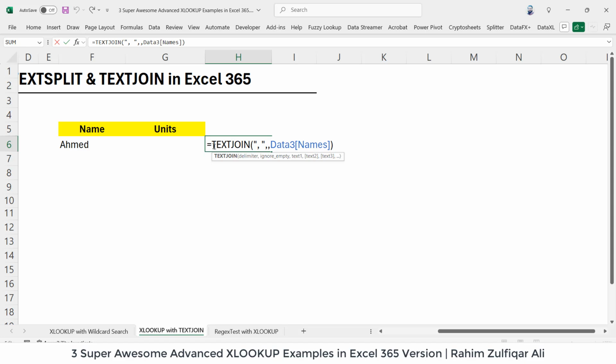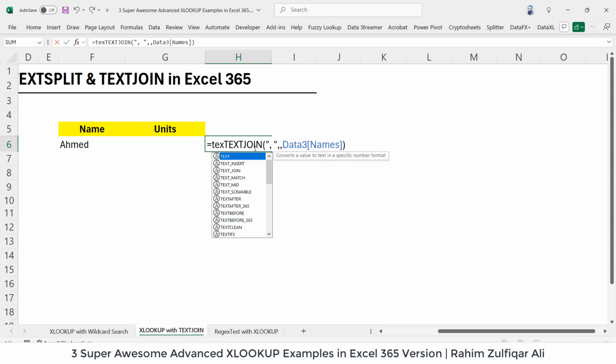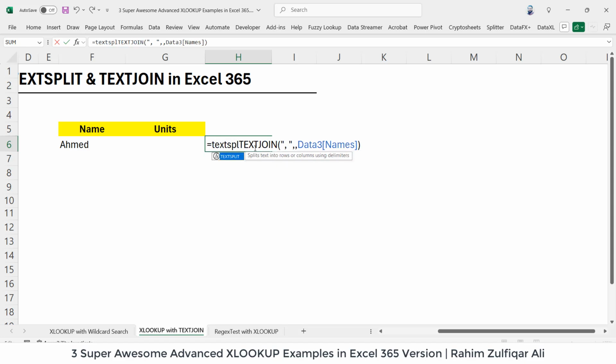So I will nest another function, that is TEXTSPLIT. The text argument will remain the same. I will go at the end. There is no column delimiter I need, so I need to split them using a row delimiter, and I know that the comma space is the delimiter to split them.